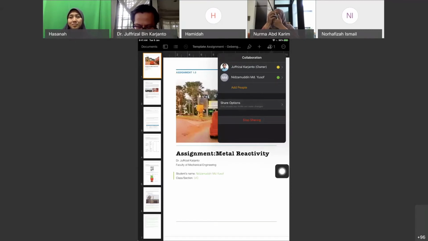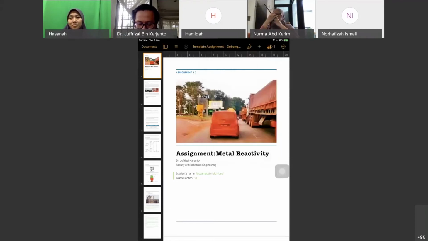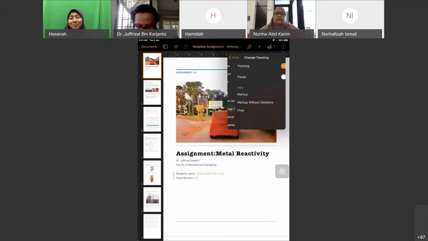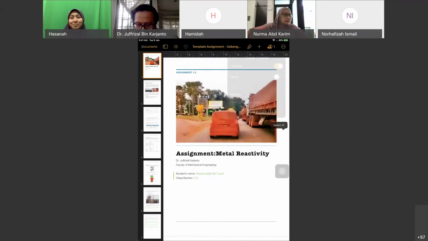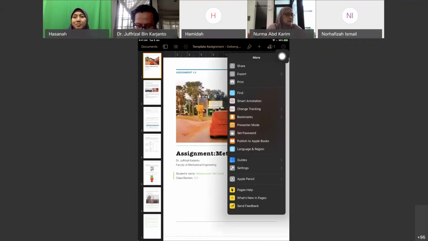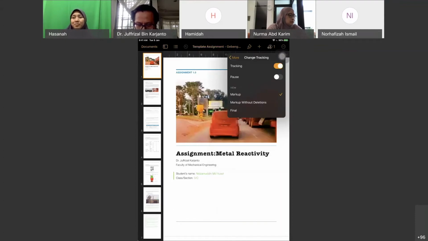When they start collaborating, they can put in the answer, and then they can make changes. The next thing you want to do is click on the third button, the three dots button here, and make sure that the tracking is on.